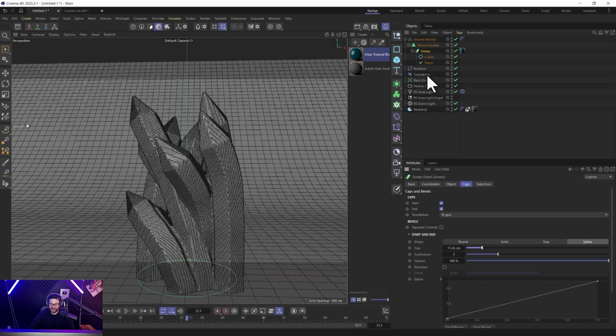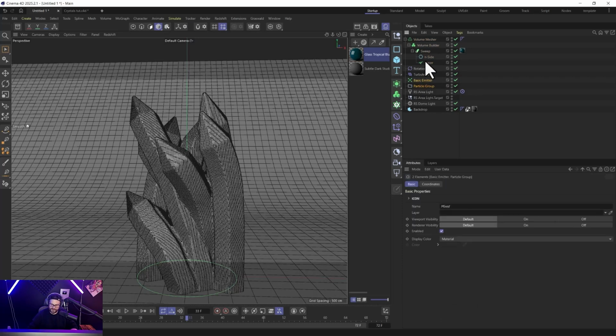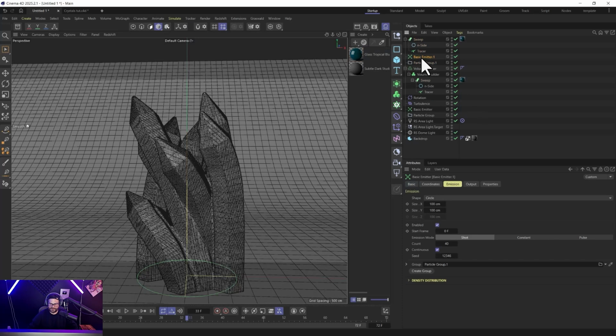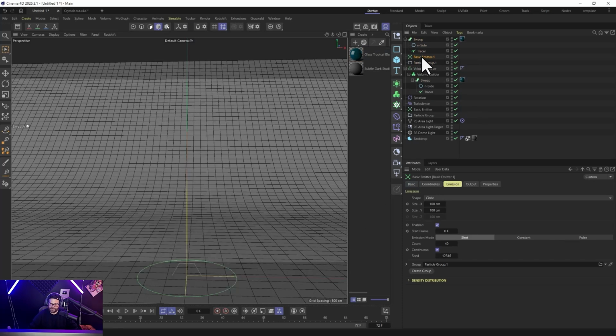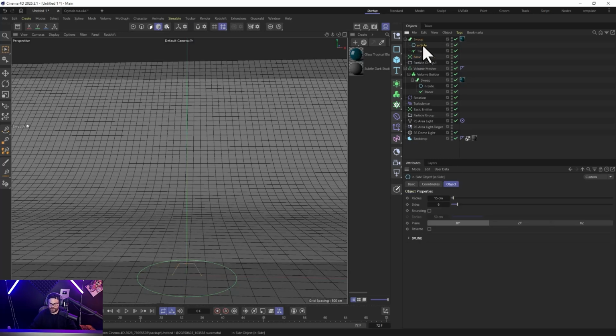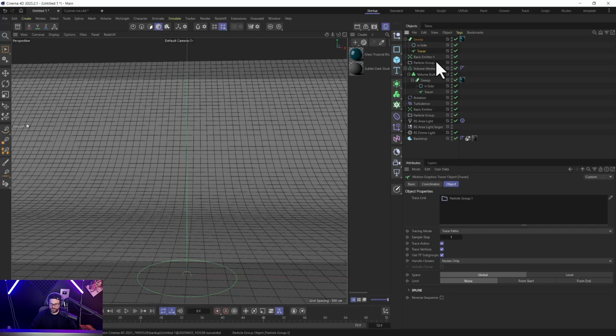Like so. Cool. Now I want to grab my particle group, hold Control, my emitter, and hold Control on my sweep and pieces as well. We're going to hit Control C, Control V, and make another version of this. With this one, go back to frame 0, go to this emitter, and change it to maybe 60, maybe 120. Then we'll change the seed, so we can just click that up a few times. We'll go to our inside and make this small, like 5. And in our tracer, we want to make sure it's selecting particle group 1, which it is.